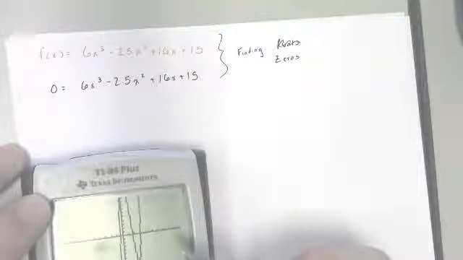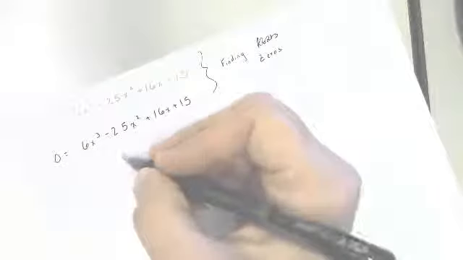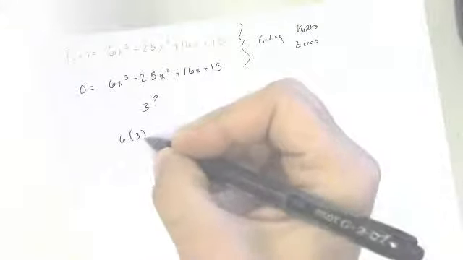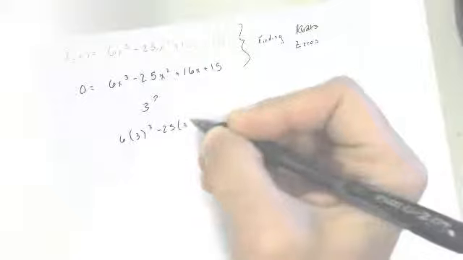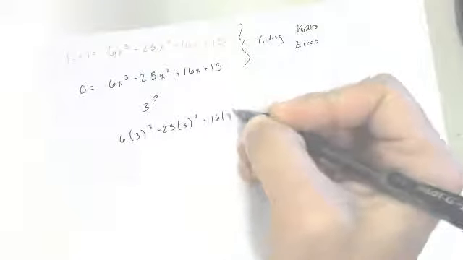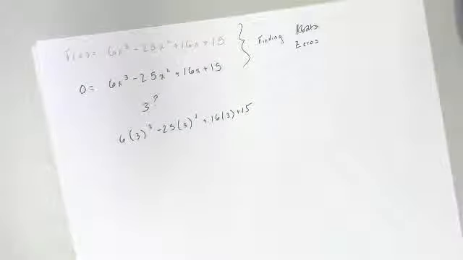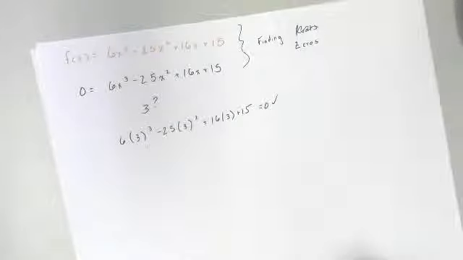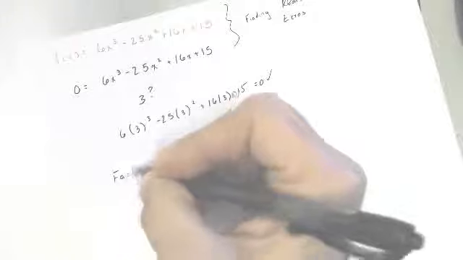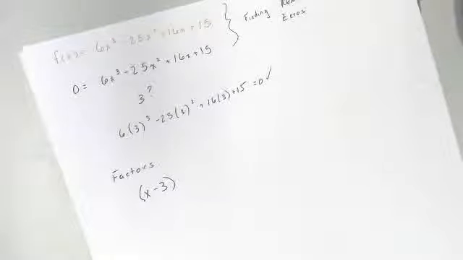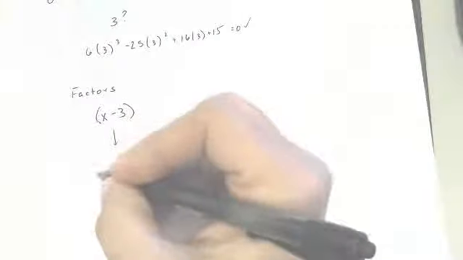I'm looking for a place where I can be confident that the graph is crossing the x-axis, and I see this spot right here. That looks like that might be at 3. So my question is, is 3 a 0? Well, in order to check, I'm going to plug it in. Now I'm going to see, does in fact 3 make the right-hand side of my equation equal the left-hand side of my equation? So I'm just going to check that real quick. And it is in fact 0. So this is correct. So that tells me that one of the factors of this expression is x minus 3. That is a factor. And likewise, one of my zeros is positive 3.